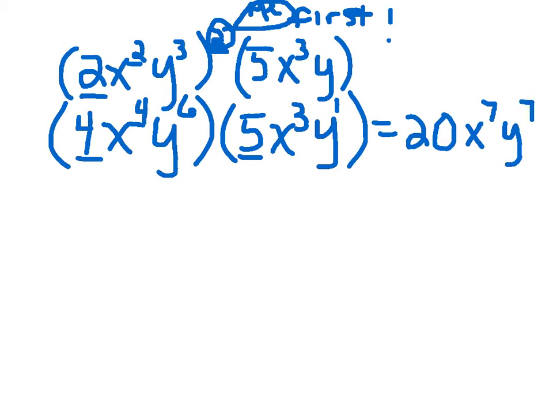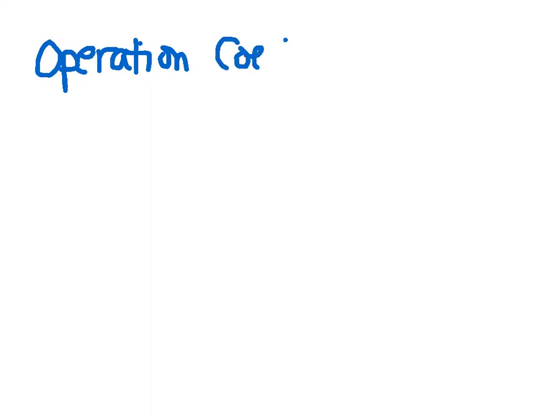Honestly, keeping all this straight is enough of a situation that you're going to be having a quiz on a chart that just keeps track of what's happening in each of these situations. So if I think of this as operation, I need to keep track of what I'm doing with my coefficients and my exponents.